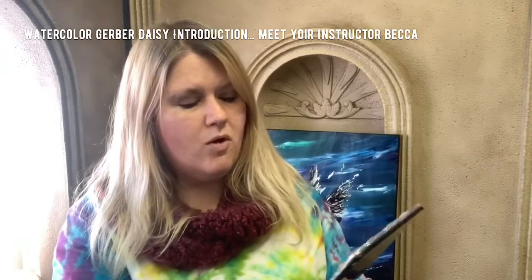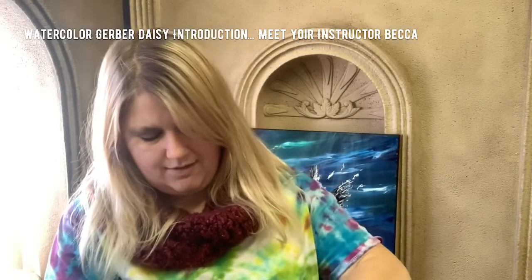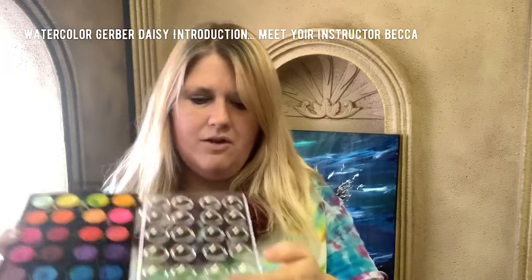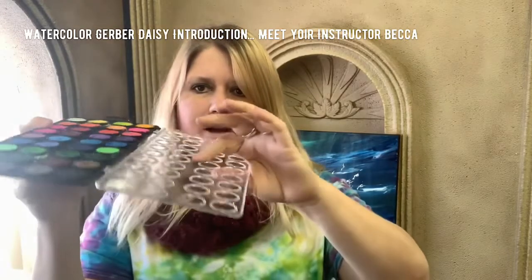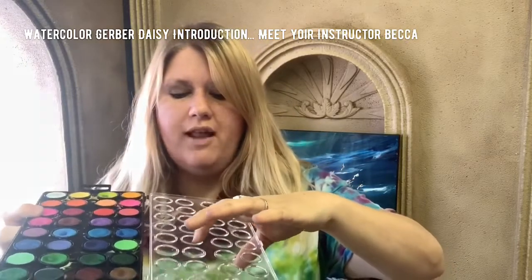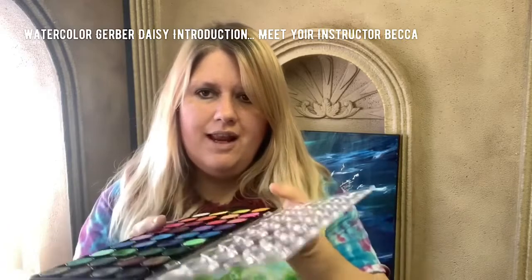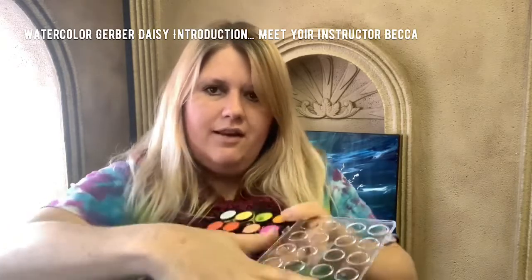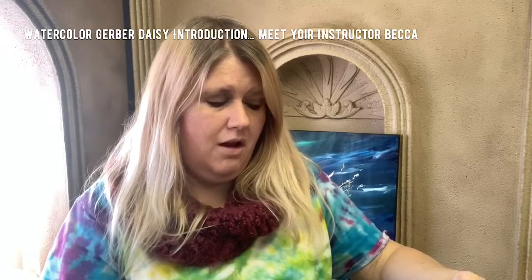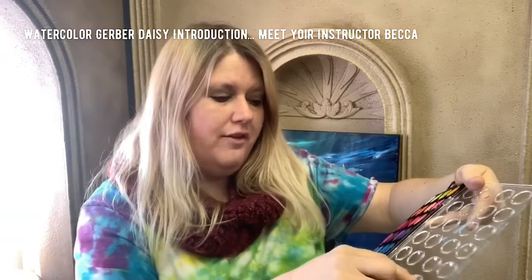When you use these, what I like to do, and you can have one of those trays too, or you can flip it over. This is really kind of neat. So these open up. I just like to show this. You'll notice that all of these little holes over here are indented. They're caved in. So you can use these. You can add some water and pull some color in. You just need to take this into the sink when you're all done and rinse that out. So you can create mixed palettes over here. You can even create the colors that you like over here.